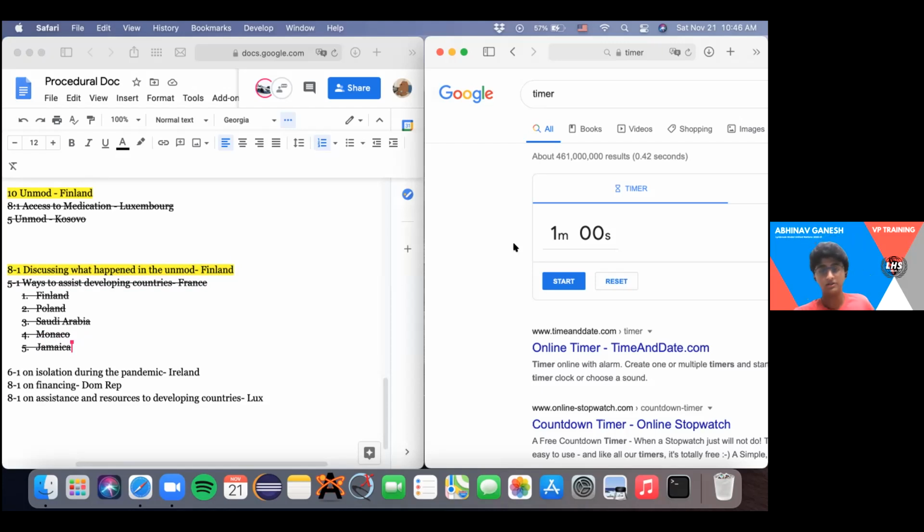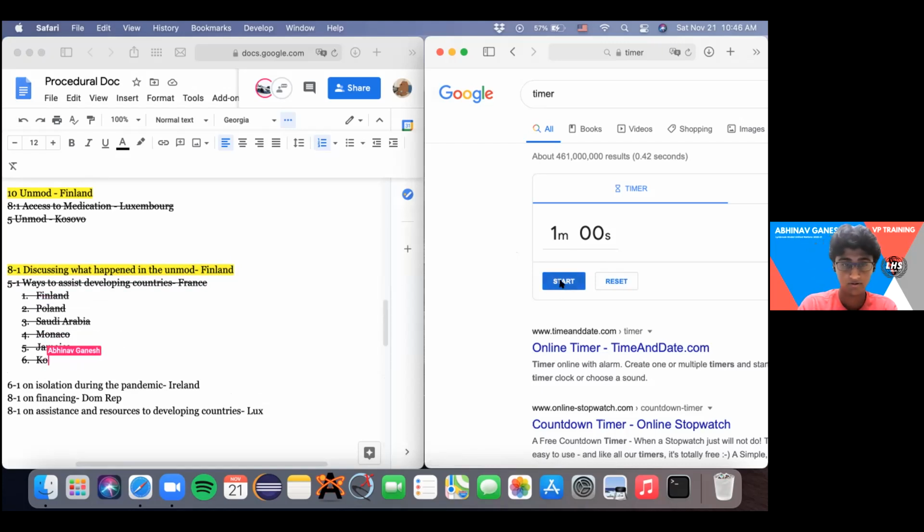All those wishing to speak on the 8-1 on the unmod, please raise your hand. Kosovo. Thank you, Judge. Kosovo was in Breakout Room 6 with countries like Saudi Arabia, Dominican Republic, and Poland.